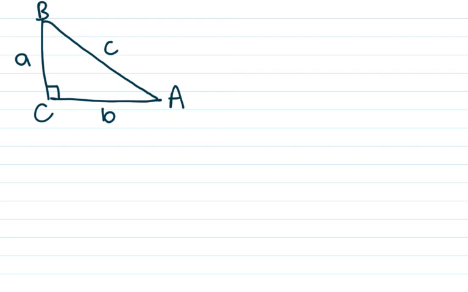All right, so we need to use both angle A and angle B. So first we'll do angle A. So we write sine A, because that's the angle, so the short form for sine is sin. Sine A equals, so sine was the ratio comparing the opposite side to the hypotenuse side. So the opposite of angle A is the only side it's not touching, so that's side A, lowercase. That's the opposite side over the hypotenuse side. The hypotenuse is the side that's opposite the 90-degree angle, so that would be A over C.